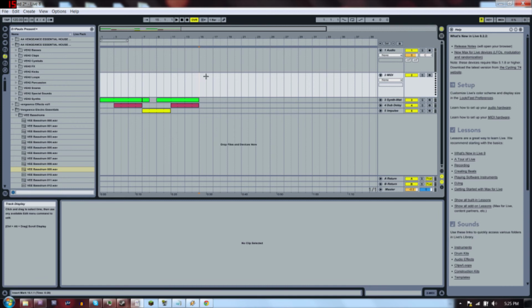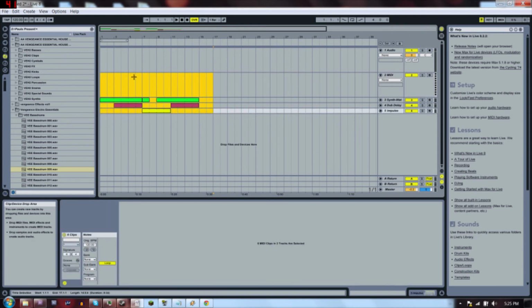Once your song is satisfactory, click and drag to select the part of it that you want to export. If your song has an echo, you're going to want to select more than is showing up, because the echoes will continue beyond the loops.